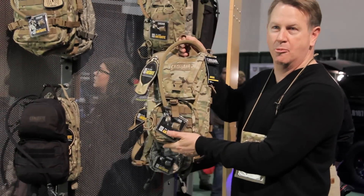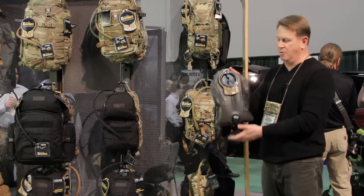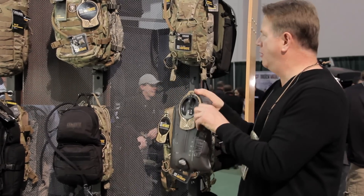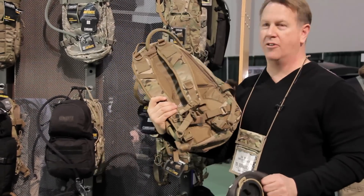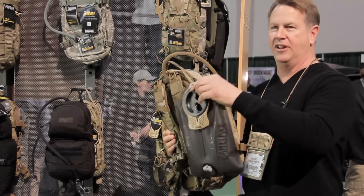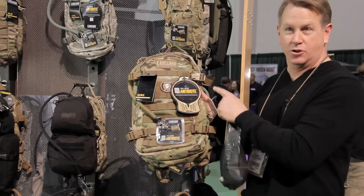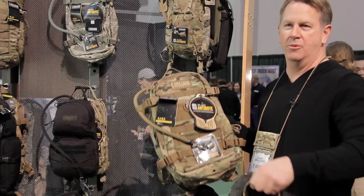It fits nicely over an armor plate and uses the new Antidote low-profile reservoir. One more feature about the MilSpec Antidote: because of the baffle and the shape — which is just like a plate — and the low-profile nature, it integrates very well with all of our packs. They act as a system. All of our non-external fill packs have a dedicated hydration reservoir, but the flatness and low-profile nature of the MilSpec Antidote means it lays flatter in the pack and flatter on your back. It doesn't squish your cargo out of the way in some strange way — better integration into the pack itself.